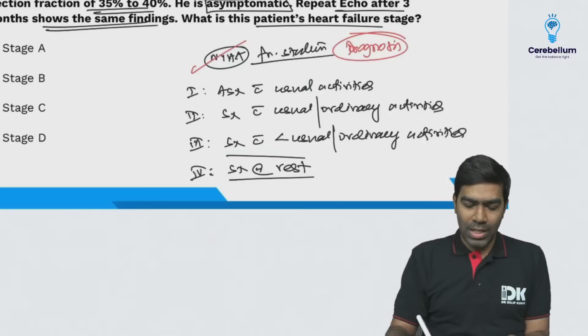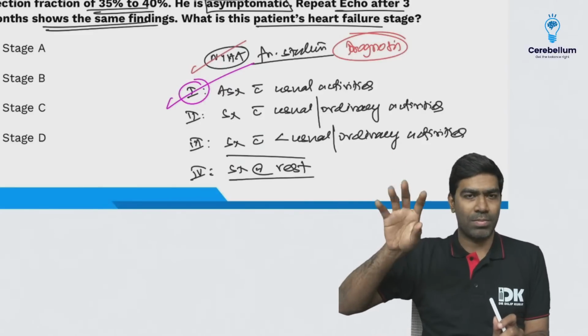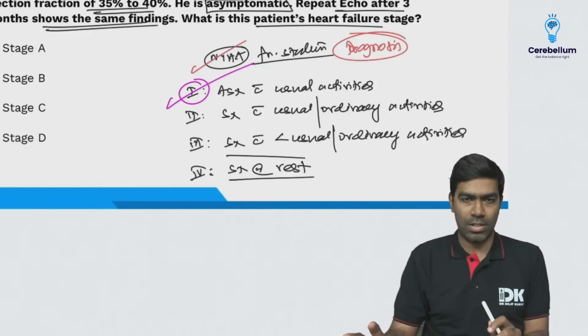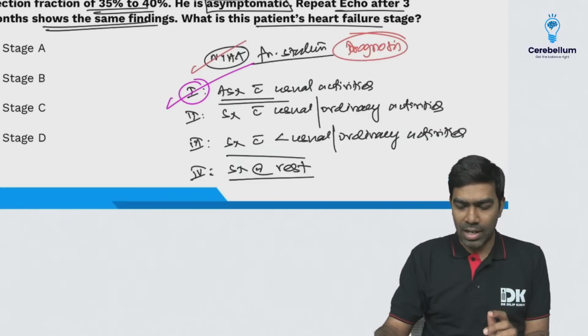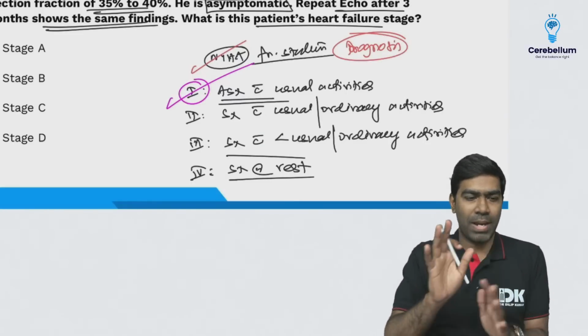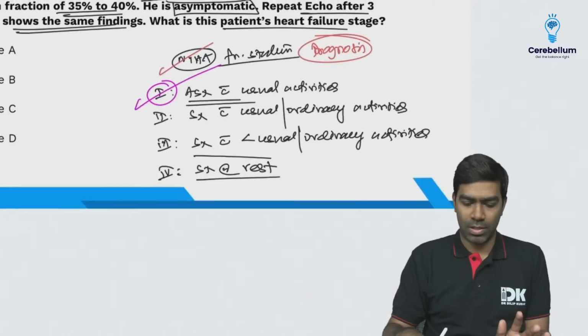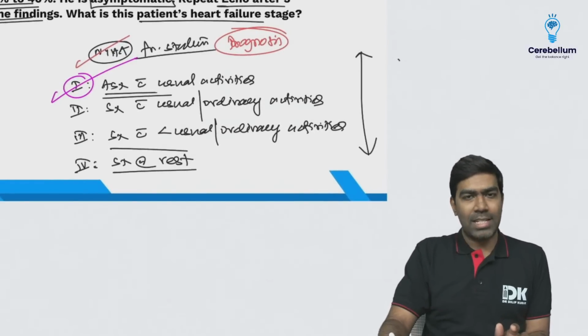The idea of all the therapies that you use in heart failure is to keep the patient in NYHA class 1. Remember, the moment you call it a chronic heart failure, it is irreversible. Any chronic disease is irreversible. You cannot change it. So our idea is to keep the patient in NYHA class 1. Whatever therapies you are using, the idea is very simple: you have to maintain the patient in NYHA class 1. It's all about NYHA.